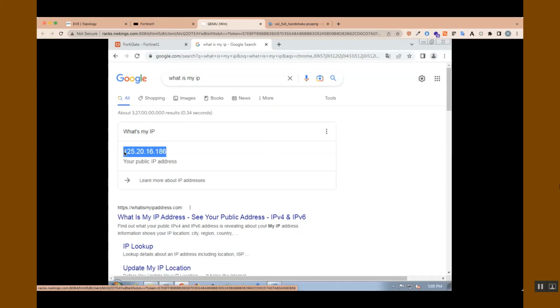On this IP there are several hundreds of labs working right now. So when I search in Google in our office network, it shows our firewall IP, the firewall public interface.